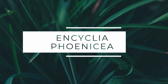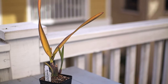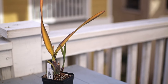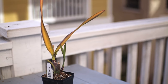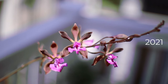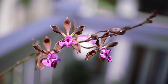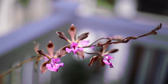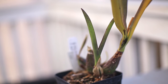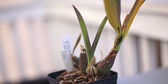The next plant is the Encyclia Phoenicia. This plant bloomed last year, and this year it has three new growths. Last year I crossed this plant with the Lealia Zip, and it held a seed pod. After the seed pod matured, I removed the spike. I think this plant was weakened by having that seed pod because this year's growths are very small and not very vigorous. I'm hoping that after these mature, the next ones will do a lot better, and I'm not really hoping for flowers this season.